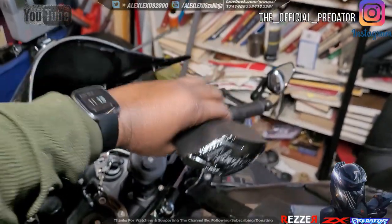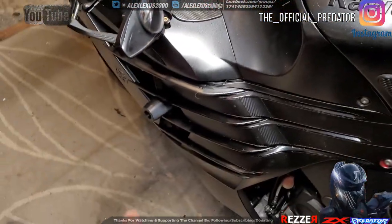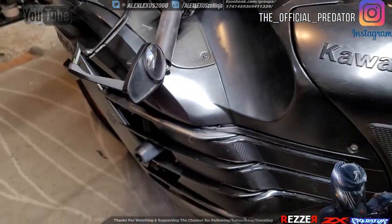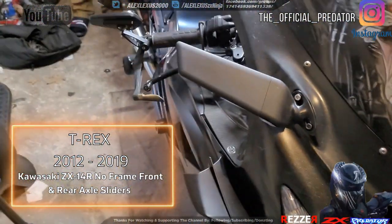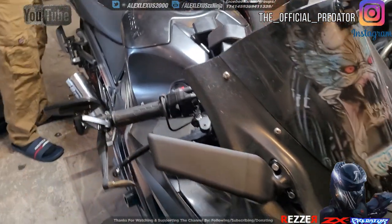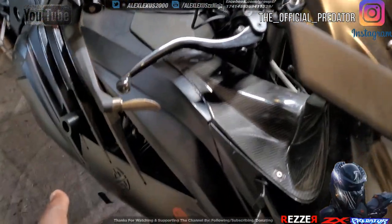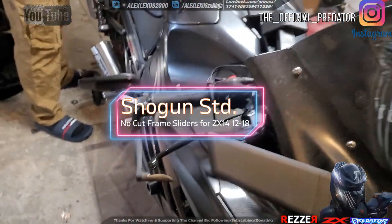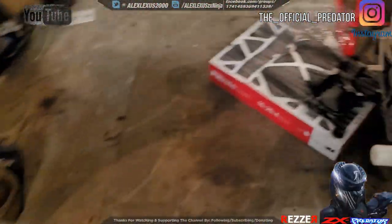I put some gloss on it because I got them a little dry. But these right here, the frame sliders that came with the bike, the reason why I am changing them is because when I went down, shout out to Mike F and Power Sports Metuchen, they were the ones that got their hands on Zeus, went through insurance and everything. The frame slider protected the bike, but not enough to the point where, for instance, I had the Pulsar cover actually pop.